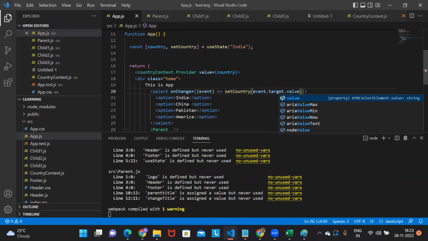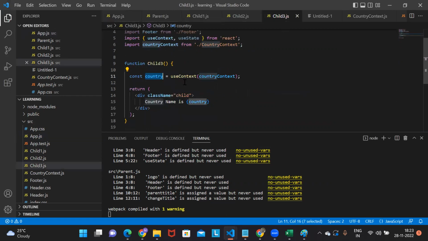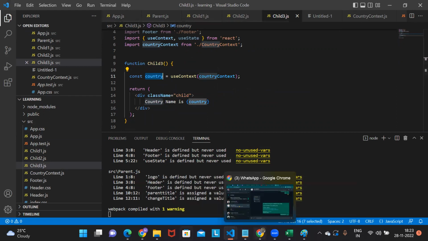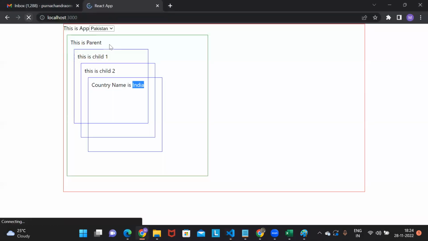So that means when I'm changing the value, it comes to the event. From this event, I pass the value to set the state. Automatically this country value will change. Automatically the context value changes. If this changes, wherever I use this context, there also it will change. Let's see.